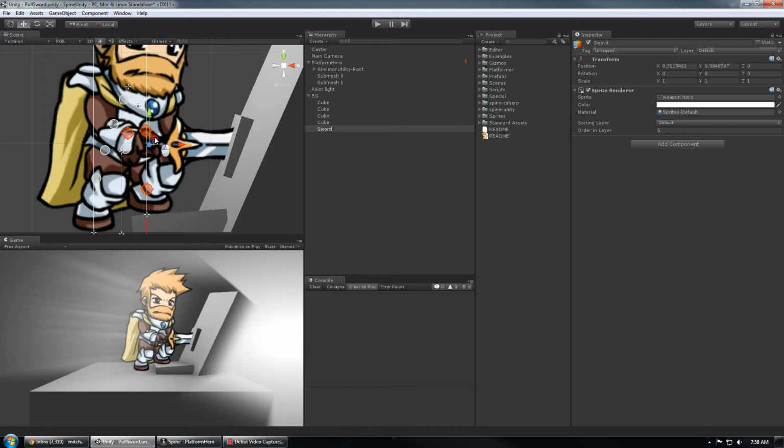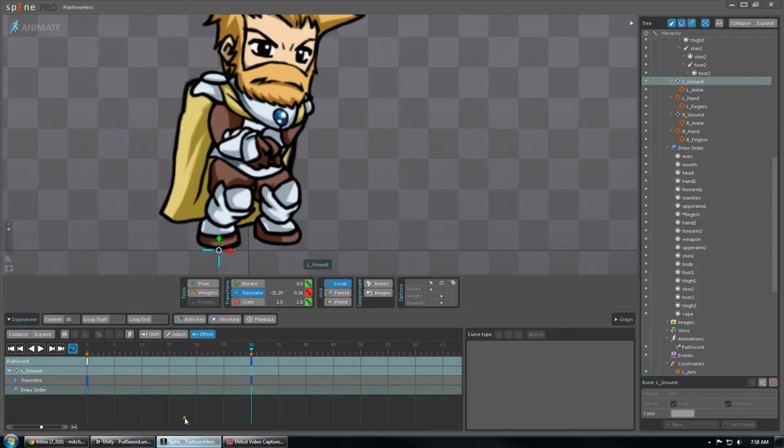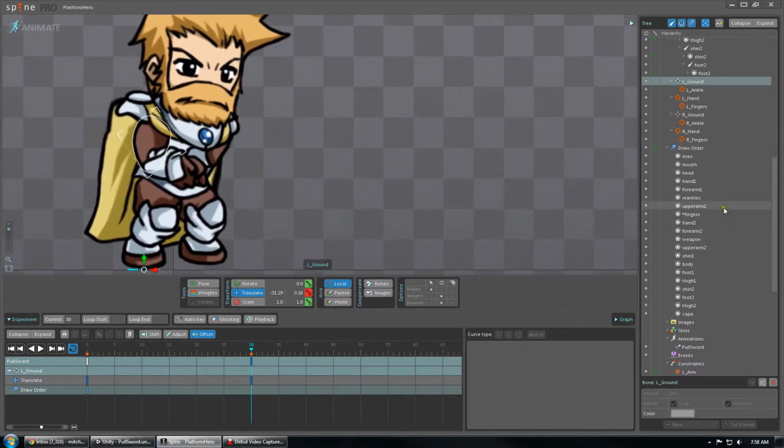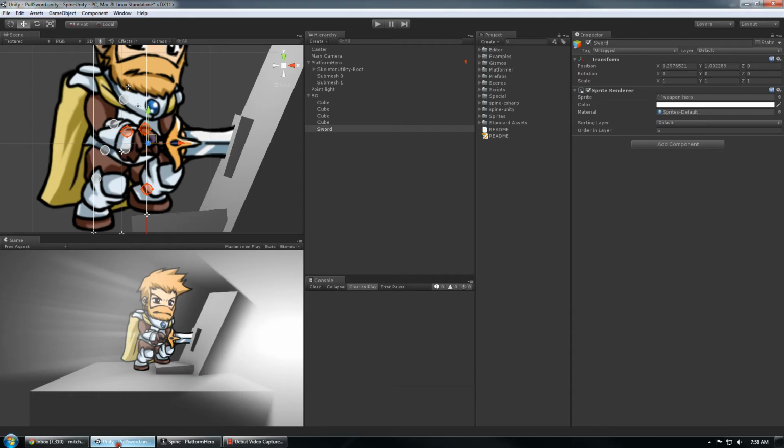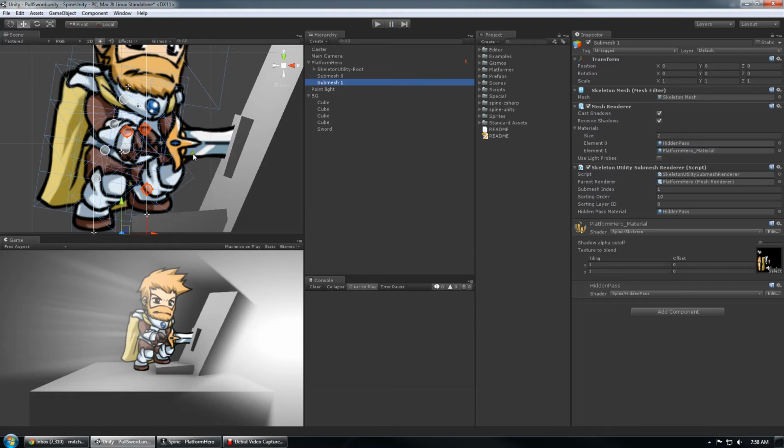The way this is accomplished is a couple modifications to the skeleton renderer code that looks at your spine slot setup and identifies any slots that begin with an asterisk. If it finds a slot that begins with an asterisk, it will cause the skeleton renderer to create a new submesh when it reaches that part of the draw order. So this list will change if you set draw order keys, or if you add more than one asterisk, there'll be more submeshes. This list will also change if you are using more than one atlas.